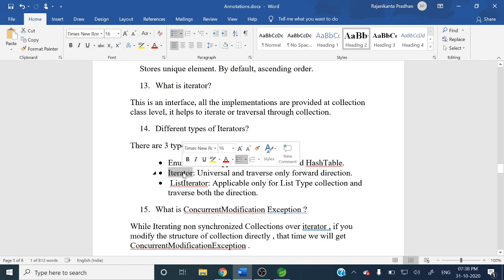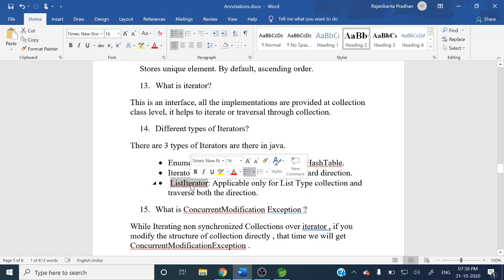It cannot move backward. Now coming to list iterator, it's applicable only for list type collections and it can traverse both forward and backward direction. Right? So hope you got a clear picture about iterator, what different kinds of iterators there are, and where those implementations are provided.